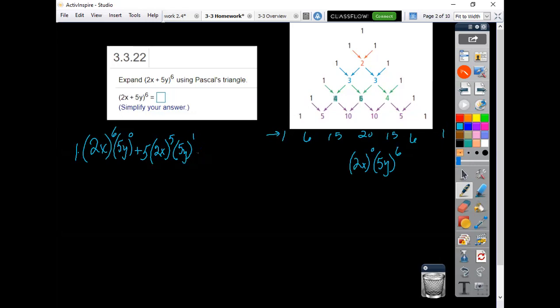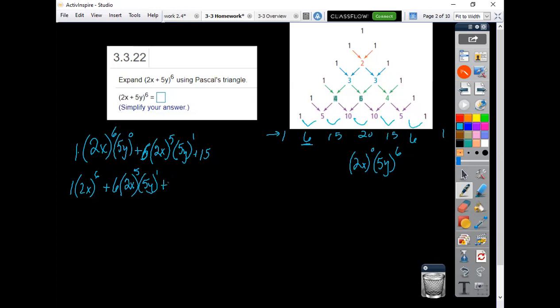So we've got to keep going here. This should have been a 6. Then we've got a 15. This is a huge problem. 1, your 2x to the 6th, and then I'm not even going to write those down. And then my 6 from right here in the Pascal's triangle, these two add to there, those two add to there, and the ones on the outside, how Pascal sets up. 2x to the 5th and the 5y to the 1st.